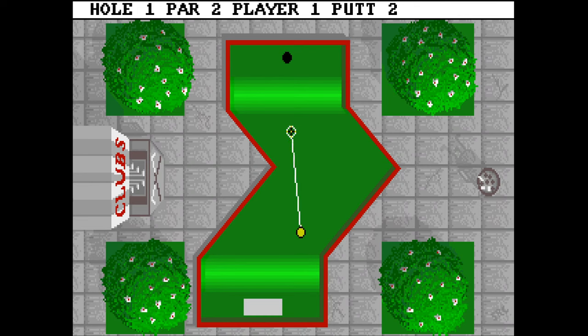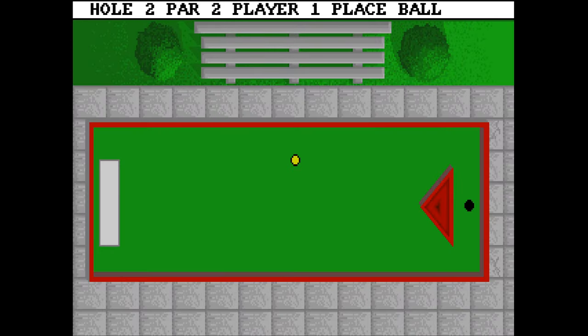If that happens, you'll just bounce straight through it, and really you have to take your time in this game, otherwise it's not going to work.